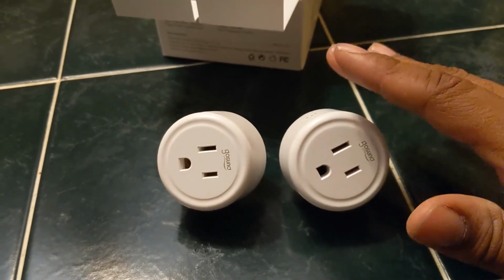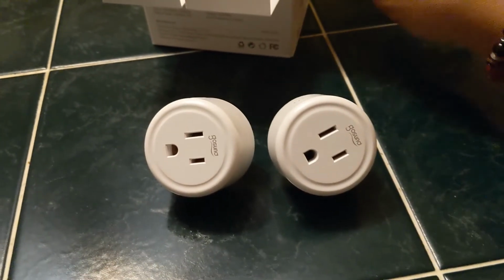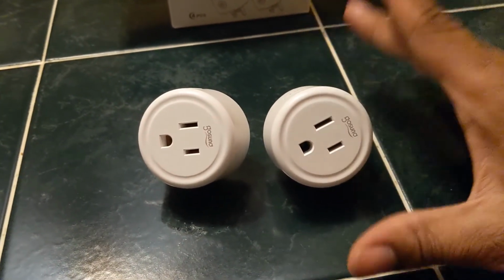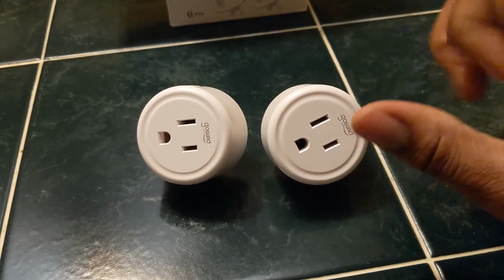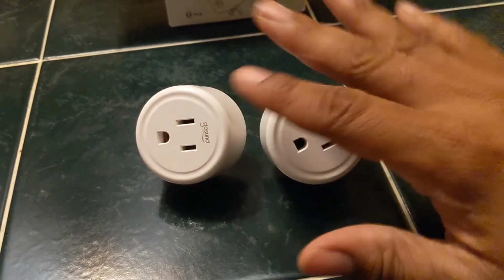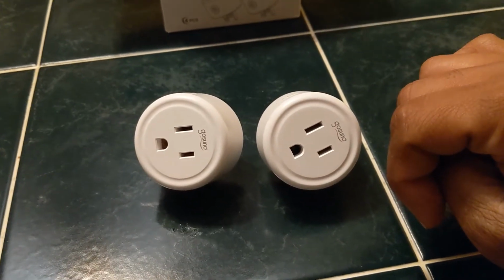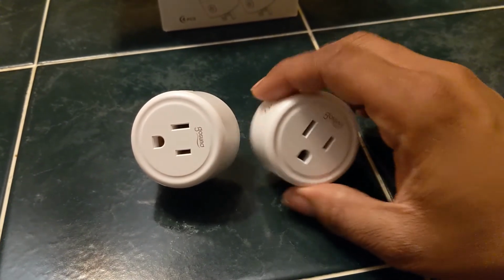Again, more than likely, since it does say it is Alexa enabled, of course they're only going to show Alexa on Amazon because that's an Amazon product. But if it's Alexa enabled, more than likely this will actually be compatible with Google Assistant and Google Home, which I have. So again, it's just another way of having a little bit more control of what's going on and what I can use, and just control things remotely. So I think it was a good idea to have these.